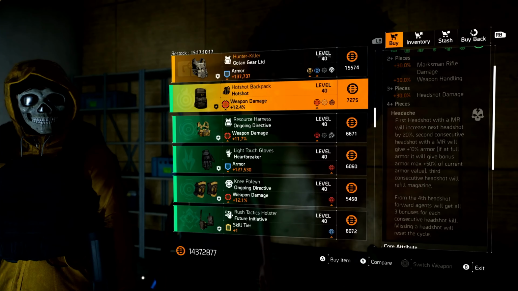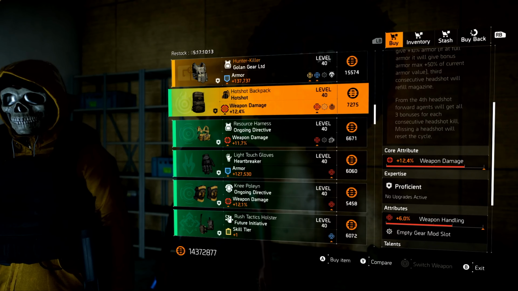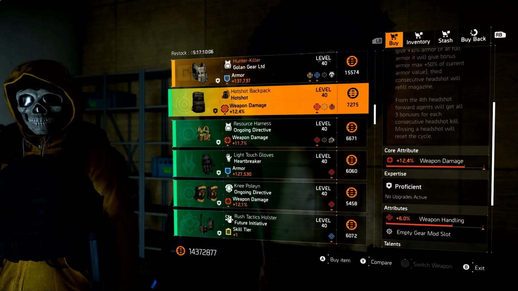Now let's move on to the gear set items. First up, we have the Hotshot Backpack. This one with decent weapon damage, but then weapon handling. You want crit chance or headshot on there, in my opinion.